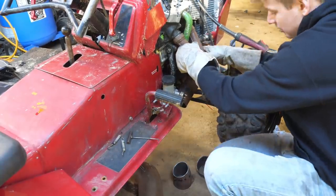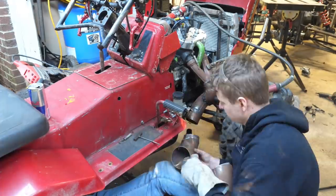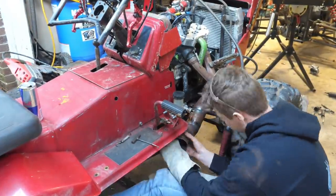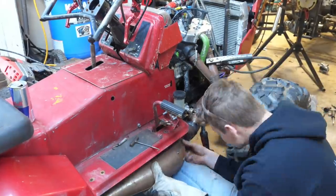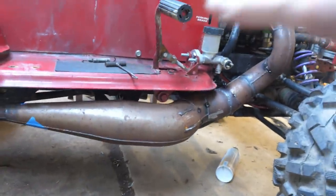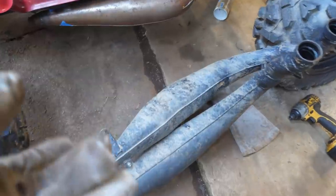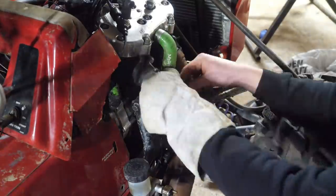Okay, this is taking a lot more pie cuts than I expected. Alright guys, check it out. So we got the pipe layout kind of finalized. I'm pretty happy with that. It is actually a lot longer than our standard pipes. Here are the drag pipes, and as you can see, the belly of this pipe is actually the same diameter as this pipe, which is pretty weird.